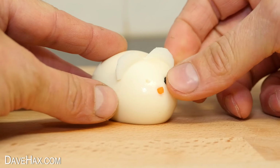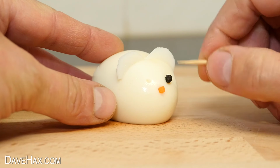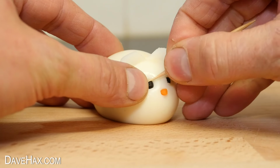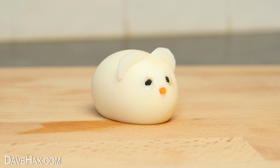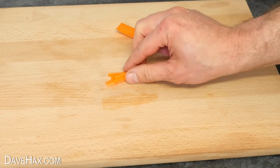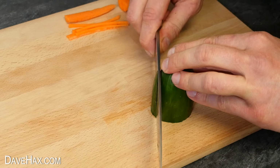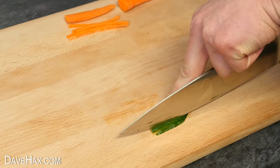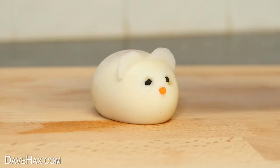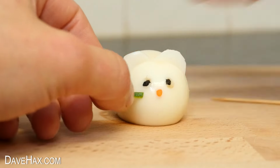Push them into the egg. You might find this a bit tricky as they just sort of spring back out, so I used my cocktail stick to push them in so they're below the surface. Next we're going to make some whiskers. You could use the strips of carrot we cut earlier, but I decided to use cucumber because it's a darker colour. I cut off a thin piece of the skin and sliced it into strips. I made a hole with the cocktail stick and pushed in the cucumber.